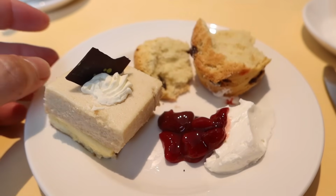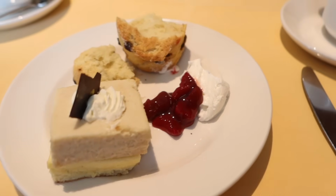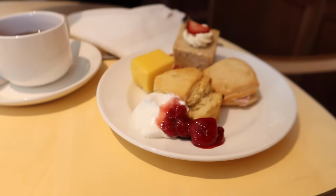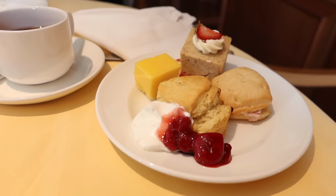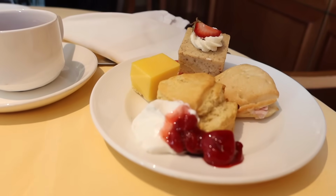Next, they're bringing by more food. You can see we've got scones with cream and strawberries. I went with a banana dessert. Here's Sherry's plate. Sherry's off talking to our friends, Jenny and Brian. I'm sure she'll be back, and if she's not, we will steal everything off her plate.